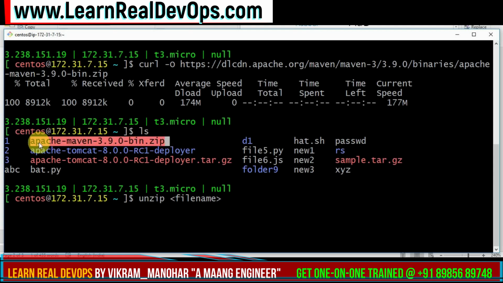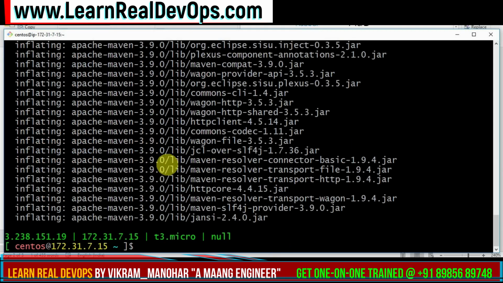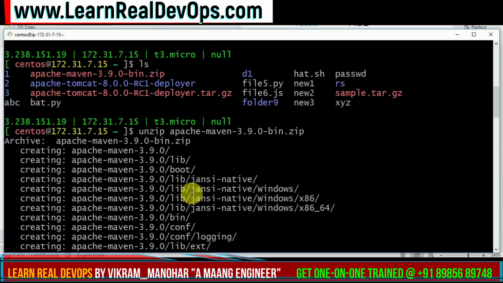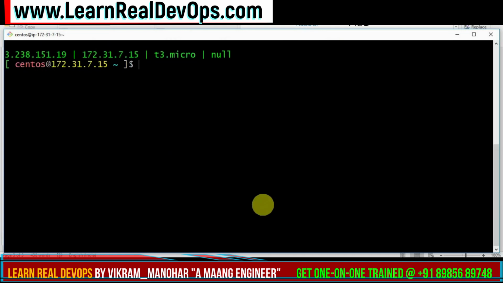Okay, let me copy the package we downloaded here using the curl command. We downloaded the zip file, and this file I am trying to extract using the unzip command. So I'll remove the file name, and here I'll paste the zip file. Now when I press enter, the file got extracted. So this is the way the unzip command works. Let me clear the screen and go forward with the next concept.